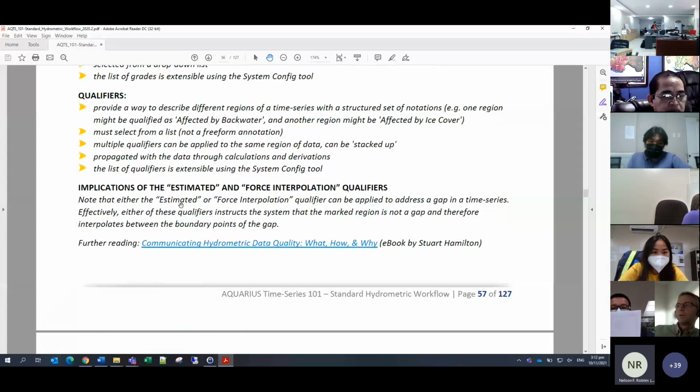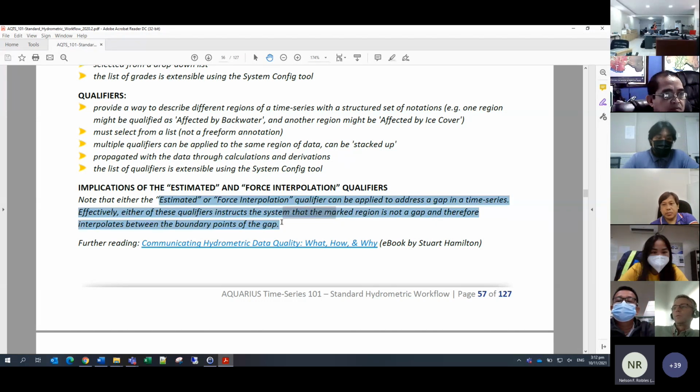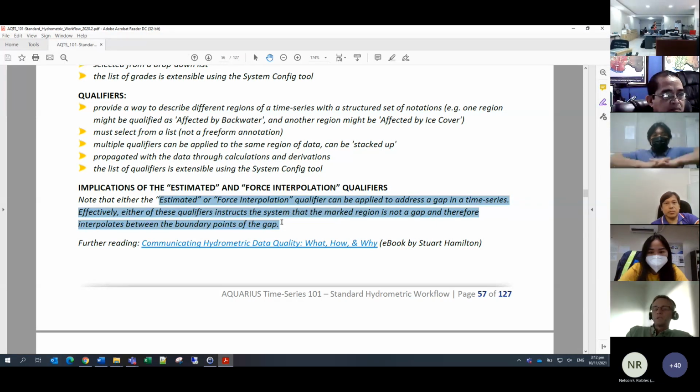There are a couple of built-in qualifiers that have some special behavior, which we won't go into much here, but there are a couple of ones that, even if there is a gap in the data, if you use them, the system can actually override them, effectively being a gap. And if you're interested in those, just read up about those couple of special built-in qualifiers.